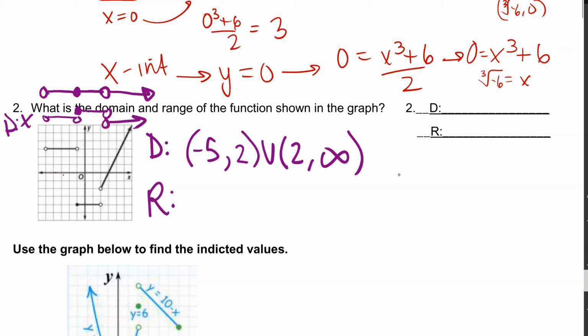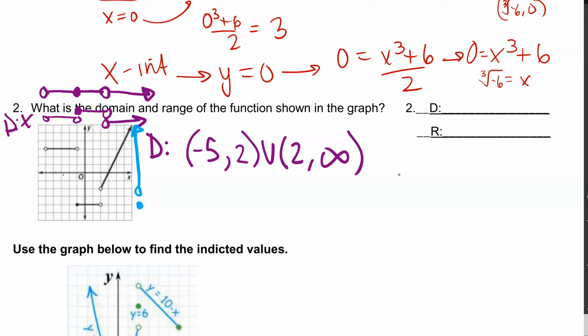Okay, so if I'm dealing with range, let me get a different color. I'm dealing with range. So instead of smushing it vertically, it's like I'm going to make it into a one-dimension number line. So I see at -4, I have a y value -4. Notice it's not at -3.9 or 4.1. Literally, that line is horizontal. It's only at y of -4. I have an open circle, and it goes up forever.